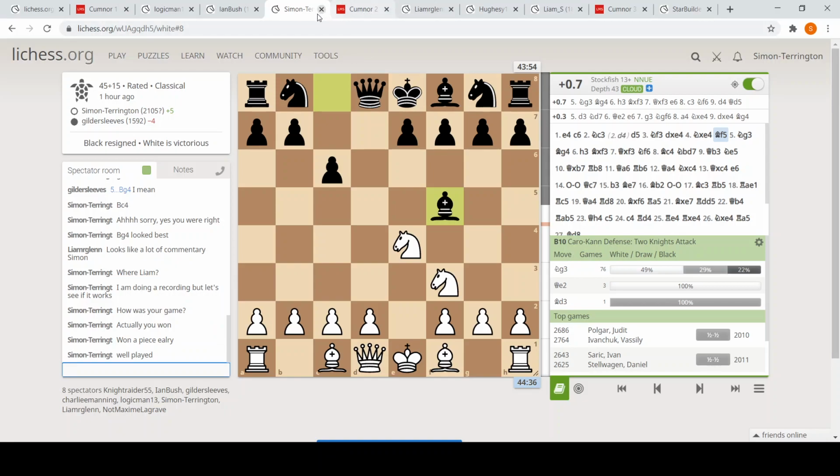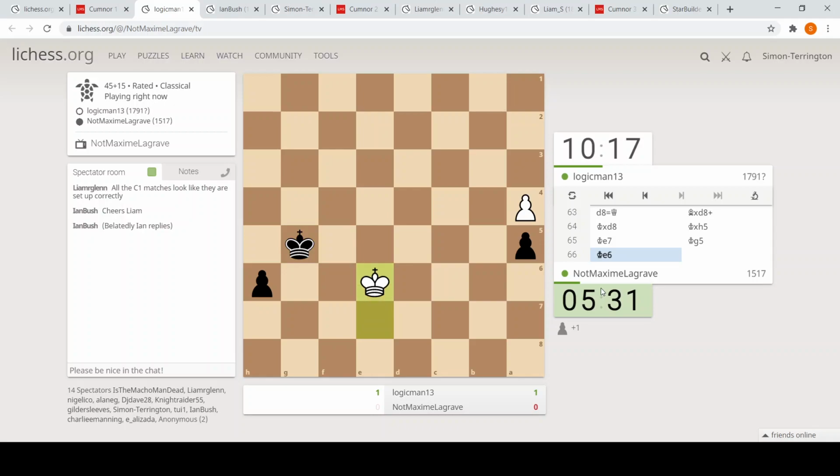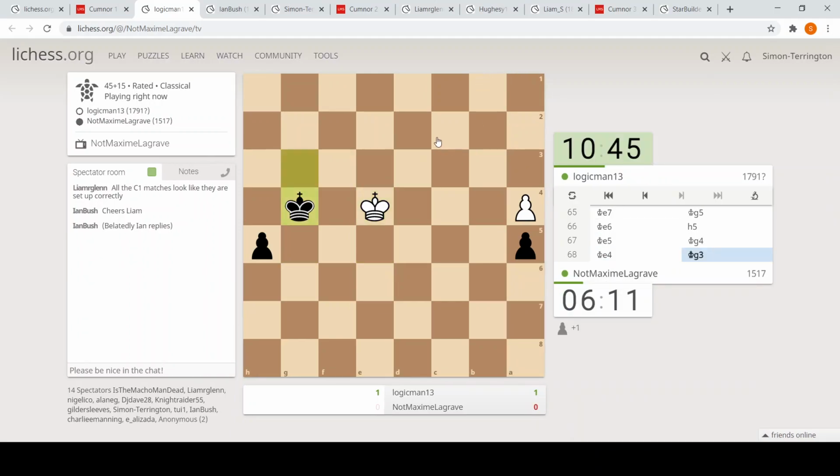Okay. Let's see the end of this. So what's going to happen? It's White's move. King C7, King G4, King B6, H5, King takes pawn, H4. No, that can't work. That's gone. Wow, what a game, what a game, what a game. Well played, Stuart. Just keep the king out, yeah.